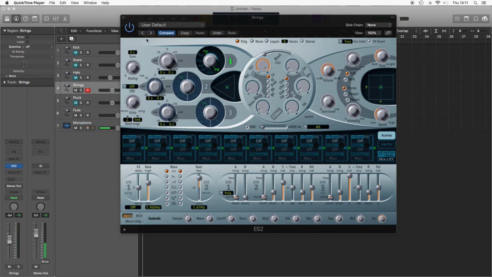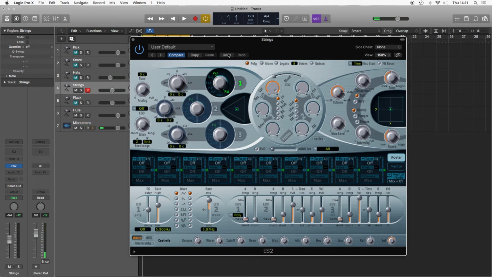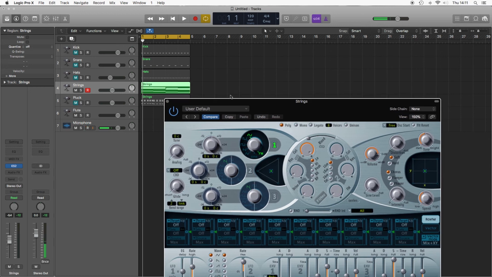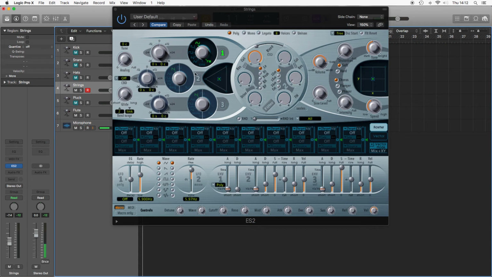Okay, let's move on to the string sound. For any chordal sound, we're going to want to set our oscillators to polyphonic rather than mono, which we use for the drums, because we want to be able to play multiple notes and chords. Just like with the drums, I've got a pattern programmed in just to make it easy to hear the sound whilst we tweak it. So I've got some long chords.